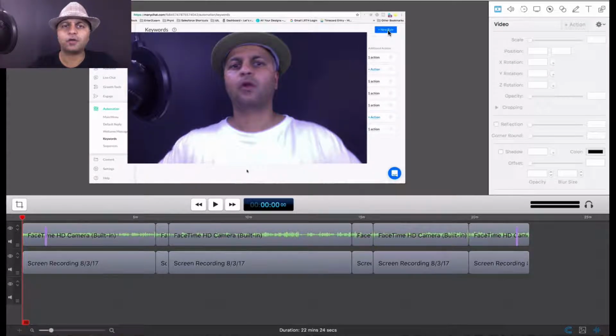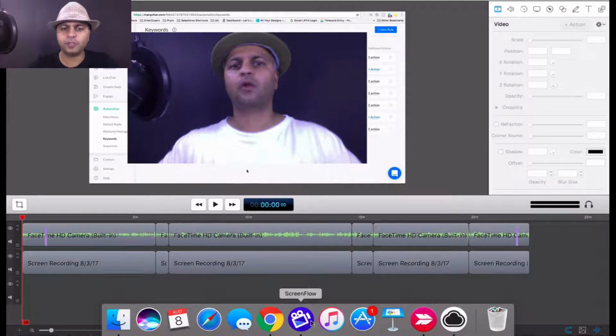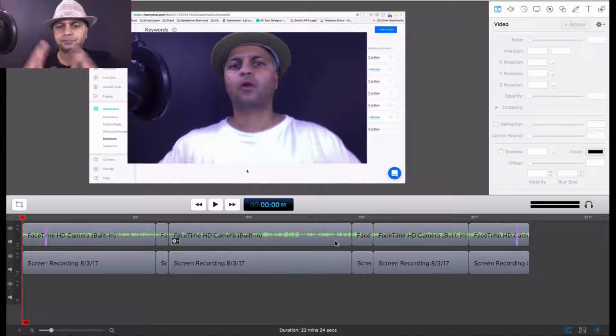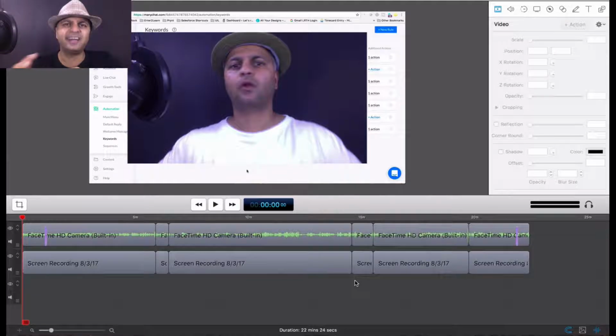You'll just see an icon in the top right corner of your screen, and you'll also see it in the bottom here, depending on if you're using Mac or Windows, but this is the Screenflow icon. Once you've finished recording, when you hit the stop record button, it generates this file and opens up the Screenflow editor, so to say.